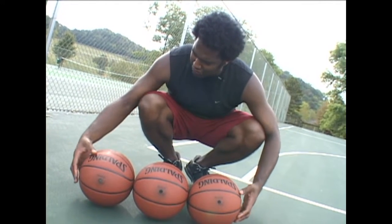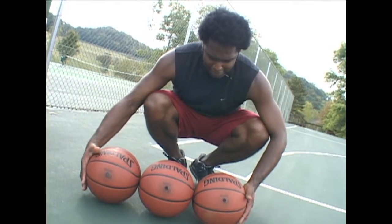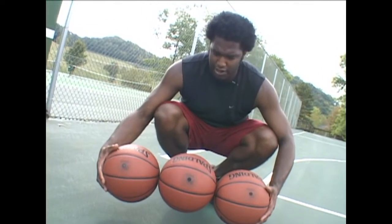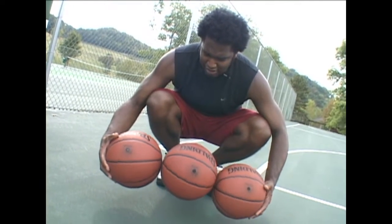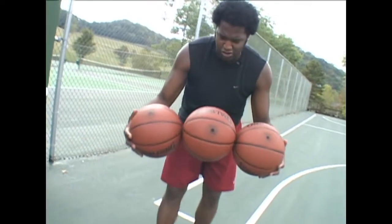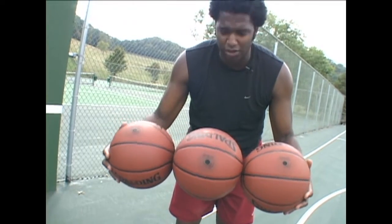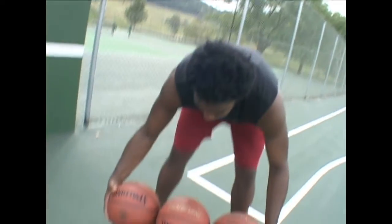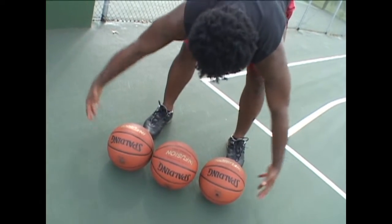What I'm doing is I'm going to catch my hand on either end, push my hand on either end of that stick and pick it up. Right now my focus is on the part of the stick that's in the middle, because as you can see, the ball that's moving the most is the middle ball. I got the outside ones. They're not going anywhere, but it's that middle ball that I'm really trying to balance. So down on the ground again, and I'm thinking a stick running through.